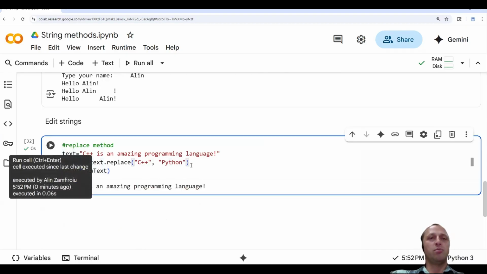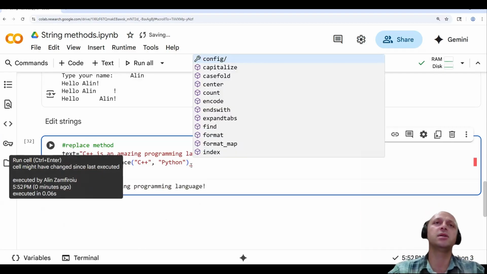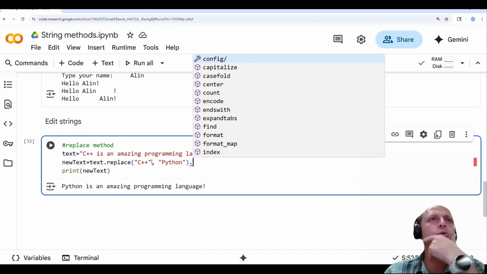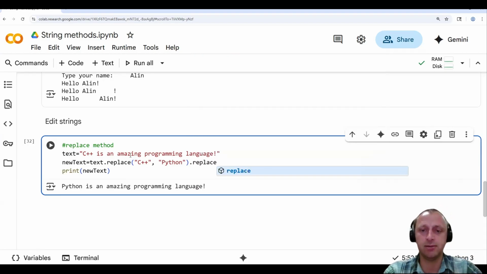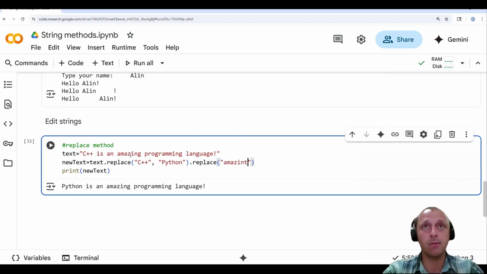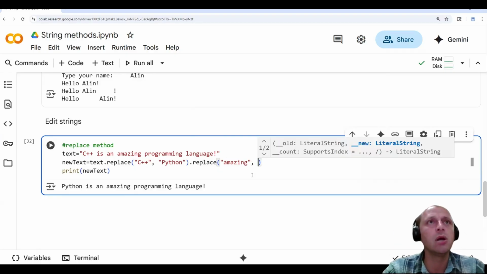So also, if I want to make a chain call, just a second. I want to change also amazing, so I have also replace amazing. Be careful here because the old substring should be exactly similar to what we have in our string.